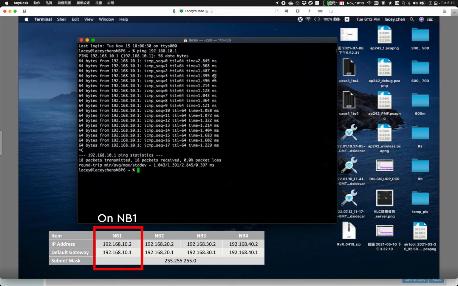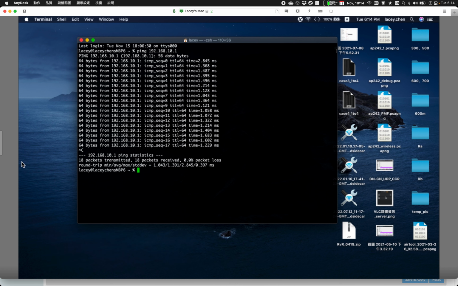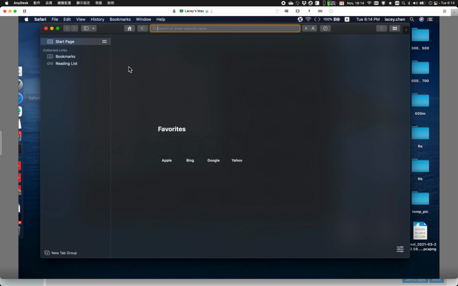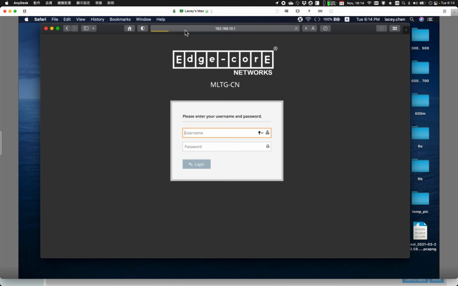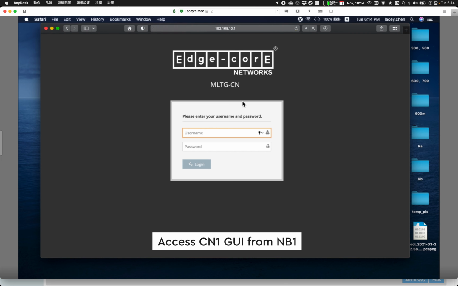Then for 7.8, we need to set the radio MAC address of the CN. Now get to the web GUI of each CN via the corresponding data, to access CN1 from data 1 with IP address 192.168.10.1.